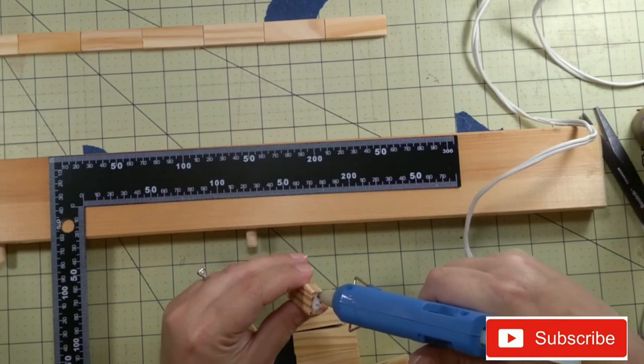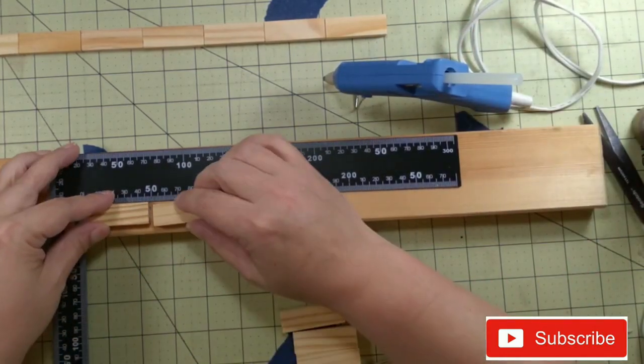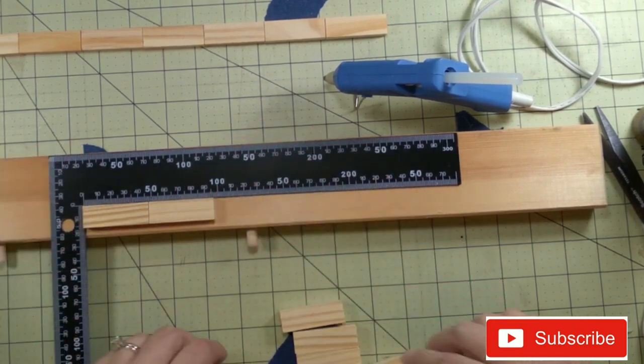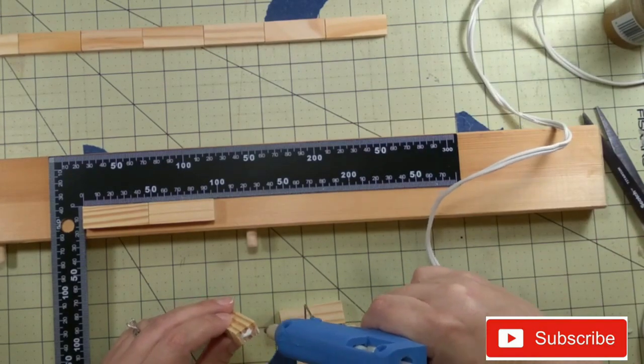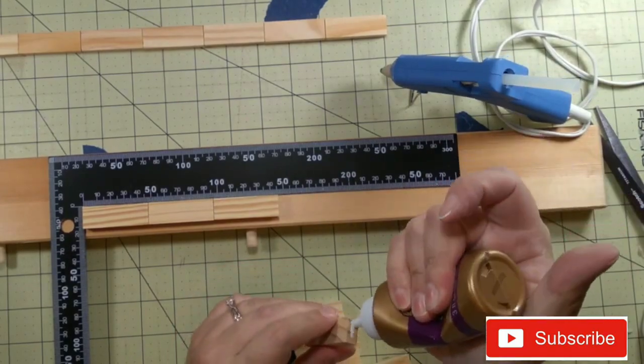For this project, we're going to take 7 tumbling tower blocks and attach them together end to end. I'm just using Aleene's tacky glue and hot glue to do this. And I'm using my square, the one I bought from the Dollar Tree, just to make sure everything is straight, because sometimes these tumbling tower blocks can be a little wonky. If you use a straight edge to make sure they're all lined up perfectly, it works out a lot better.